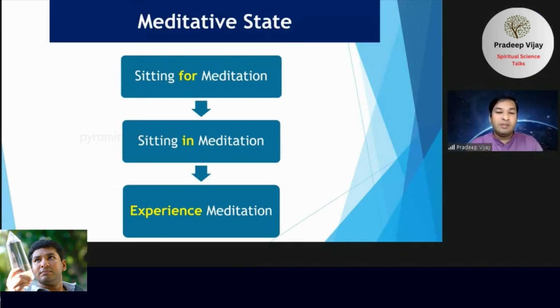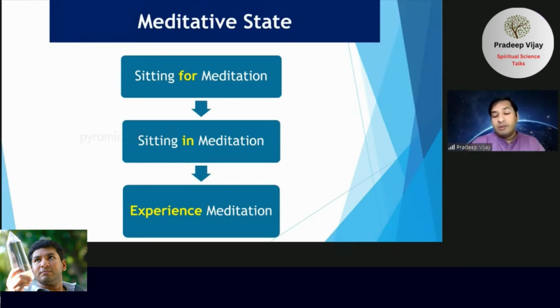You are sitting for meditation, and also you are not feeling comfortable. You're just moving this way, that way, because you're not used to it. The beginner of meditation is not used to sitting for 1 hour, 2 hours, 3 hours, so they make a little bit of body adjustments. That is fine. That means you are trying to sit for meditation. As long as you don't open your eyes, you pass the first stage. And when you pass the first stage, that's a great victory. Naturally, automatically, you go into the second stage.